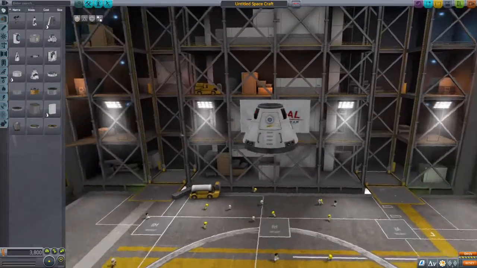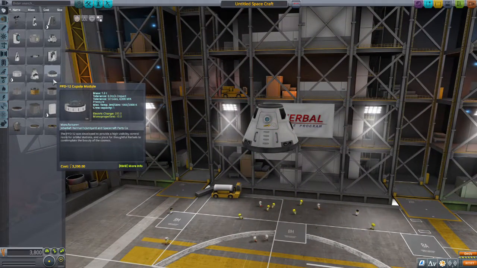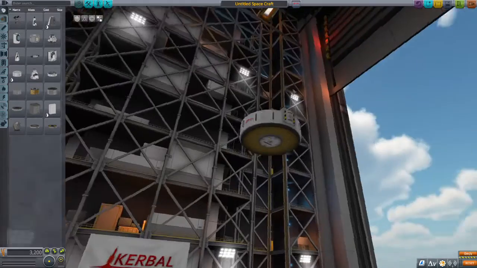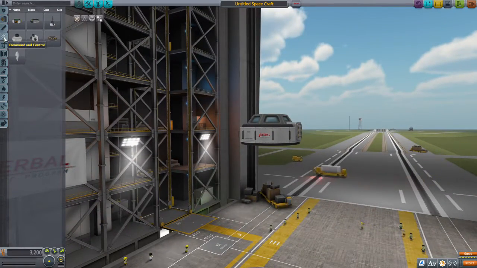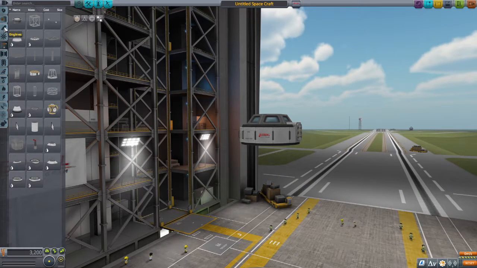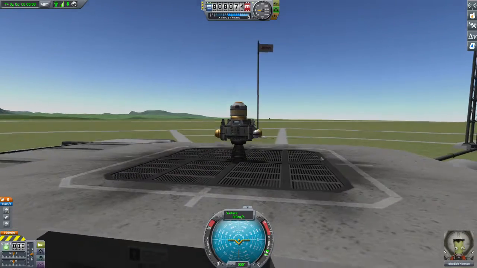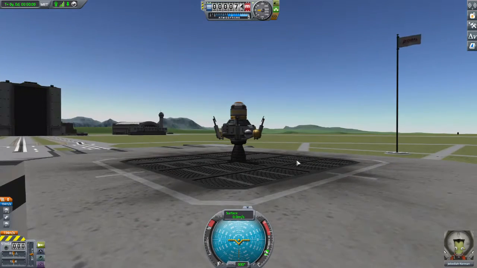There we are. So this is going to be our command pod, and we're going to send that straight up. Well, that looks like it could be pretty fun. Now, we need to plan this carefully, because this is going to go to the moon and back. So we need to build a lander. We need to build that first. So here's our little lander. Let's make sure those actually reach the floor.